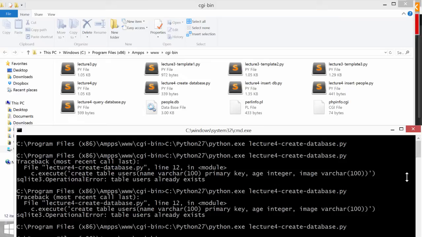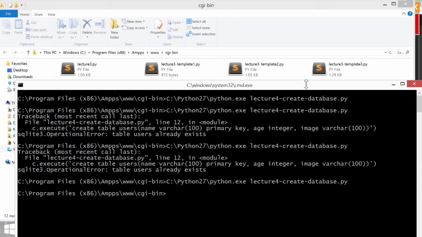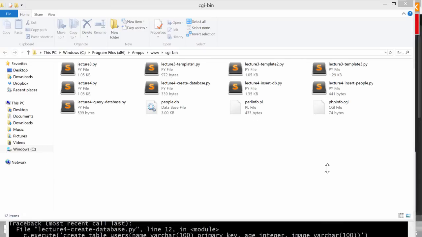For this Python code, do I have to run this Python code in the same directory? That's right. That's a great question. So where are you running this script? You have to be running it in this directory, because if you run it in this directory, it will create the people.db in that directory. If you run your script from another directory, the people.db will be created where you ran your script. And it's a great question.